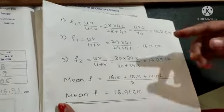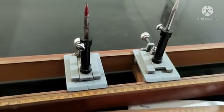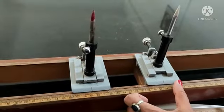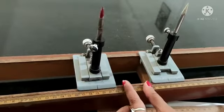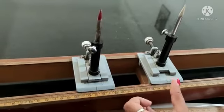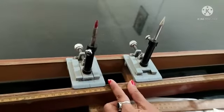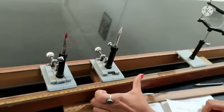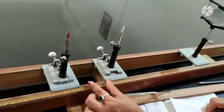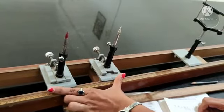And then for the next trials, just displace the object 1 centimeter. If you move the object away from the mirror, the image moves towards the mirror. Just remember, if you move the object away from the mirror, the image moves towards the mirror. And if you displace the object towards the mirror, then the image moves away from the mirror. This is the hint for this experiment.